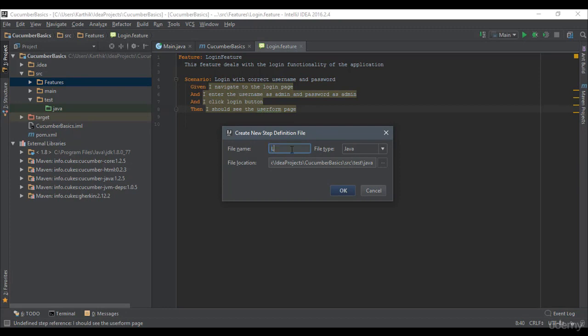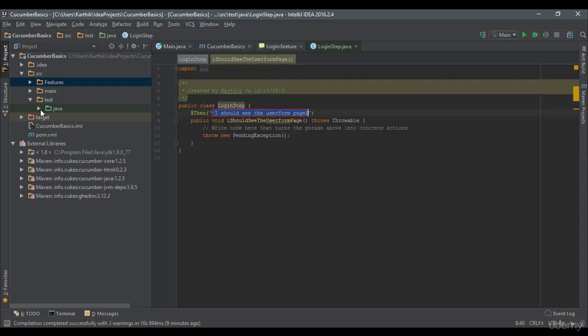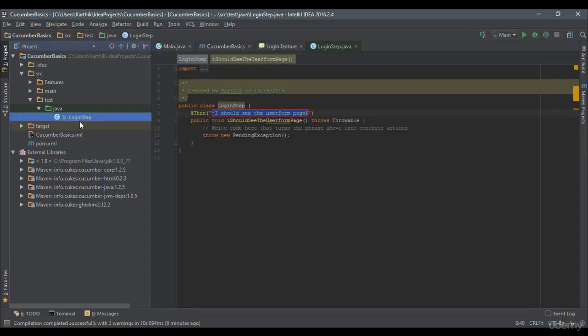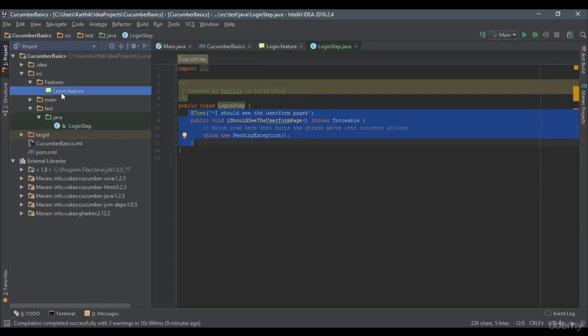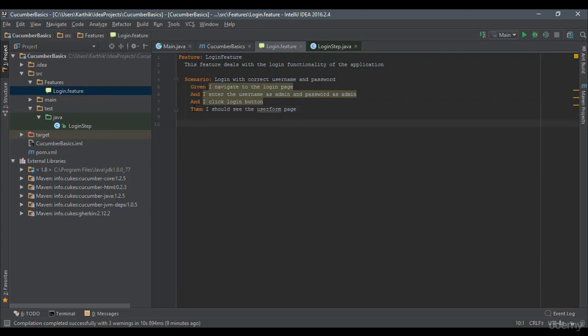So I'm just going to say login step, and then I'm going to hit OK, and you can see that it's creating the file location under source test Java, which is kind of meaningful. We are going to create a test for our application. So I'm just going to say OK, and it has created a login step class file, and you can see that it is not creating all the steps, rather it's creating only one step for now, which is kind of crazy. If I go to the login.feature, you can see that only one step has been mapped to the particular step definition, and the highlighting of this particular line is gone.